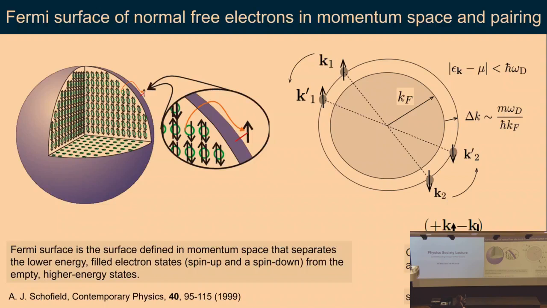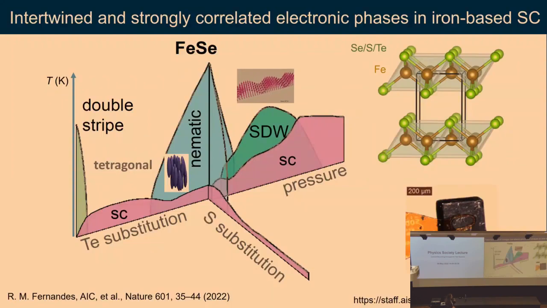And when pairing occurs, an electron with spin up and one with spin down will pair up. So this will be a pair with opposite spin and opposite momentum, an L equals 0 and S equals 0 state. And all the other electrons then form pairs. Inside the superconducting state, we have continuous scattering of one pair into another pair to maintain this coherent state. So that's how the process occurs.